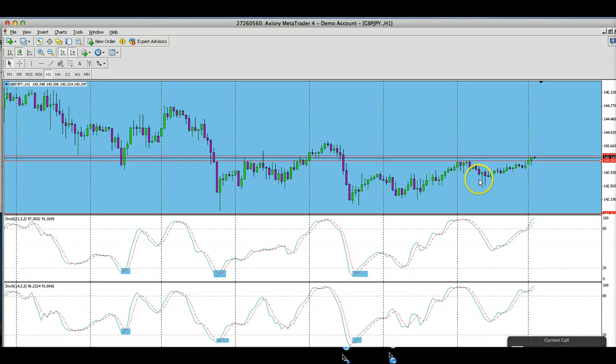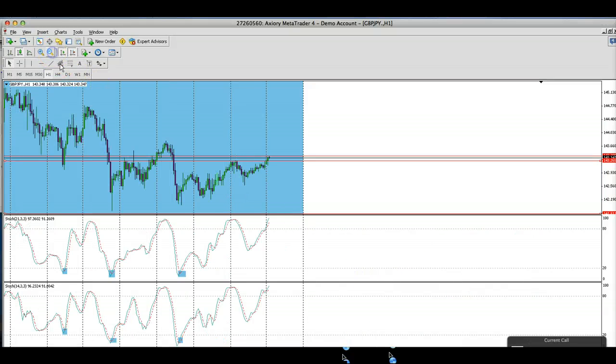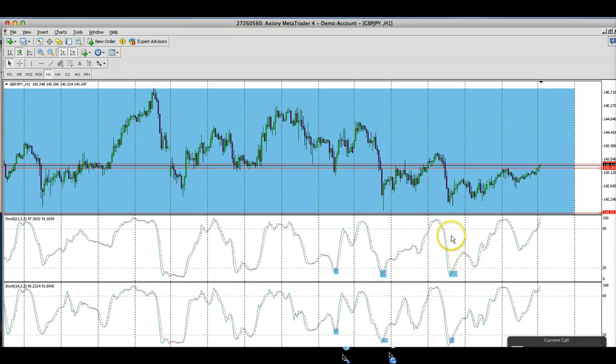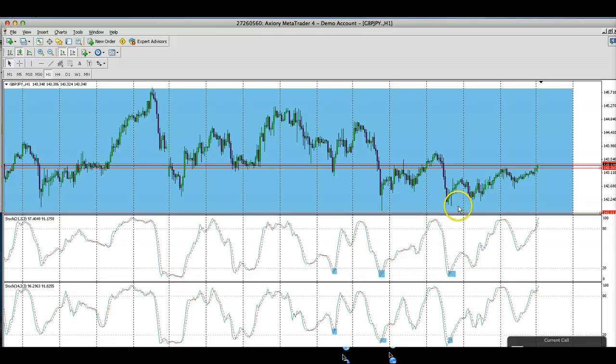You see this is a false break right here. We had the market come down, it is a false break. Here's an entry right there. Okay, this becomes extremely easy to trade. Why? Because I'm trading in the direction of the daily chart, so I'm looking on the 1 hour chart to get in. On the 1 hour chart, the market was in a downtrend, but on the daily chart, we were in an uptrend, so that's why we were able to take these counter trend trades from the 1 hour chart and make a lot of money.